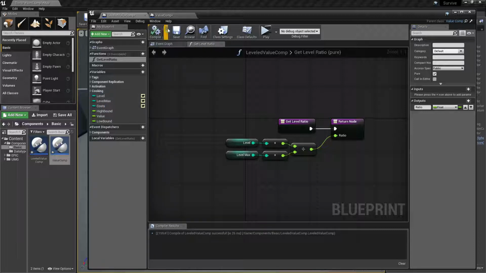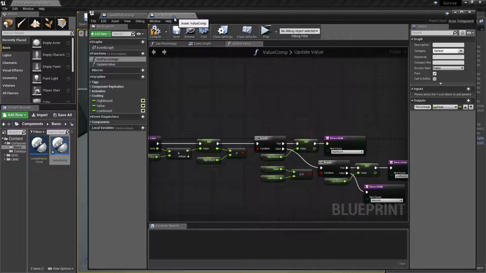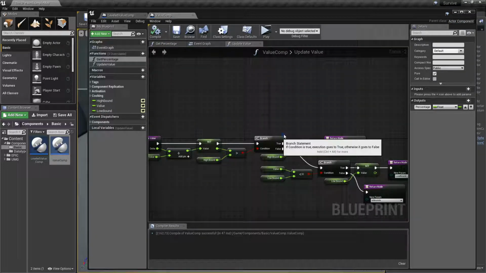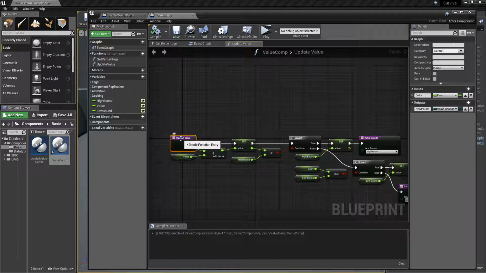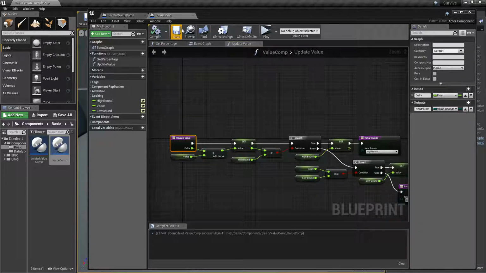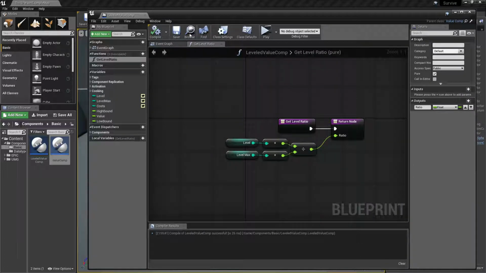They can be perfectly pure. This function, however, does set a value in our object, so this one will not be pure. This one needs to have an execution wire that comes out of it.